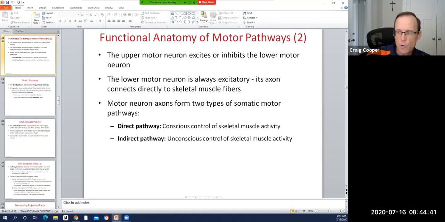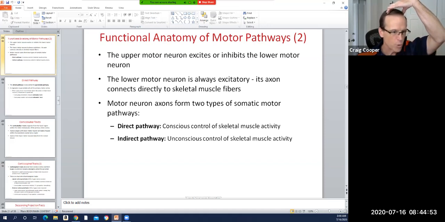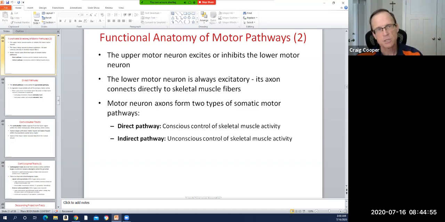The cerebral nuclei are really the primary things you're going to use for those indirect pathways, where we can just turn on kind of an autopilot program to walk. We don't have to think about it at the higher motor cortex level. It's going to just kind of run on its own because we've done it so many times. We don't have to think about it quite as much.